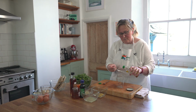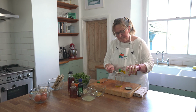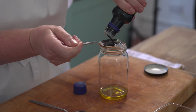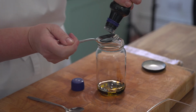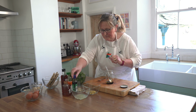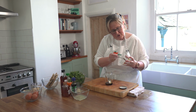So we've got 2 tablespoons of olive oil, 3 tablespoons of low salt soy sauce, then we've got a thumb of grated fresh ginger.